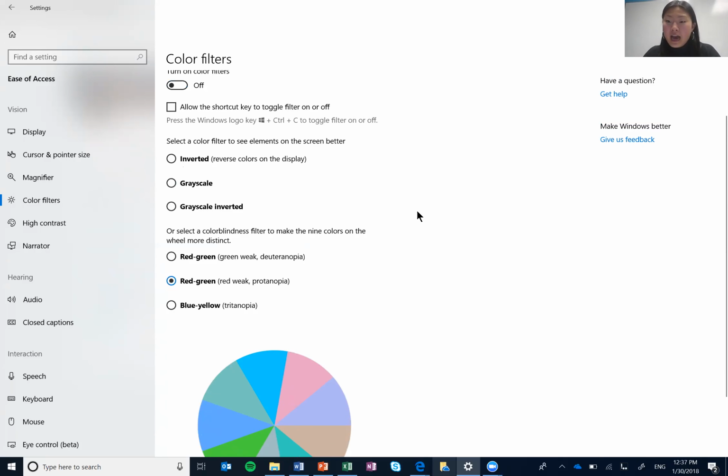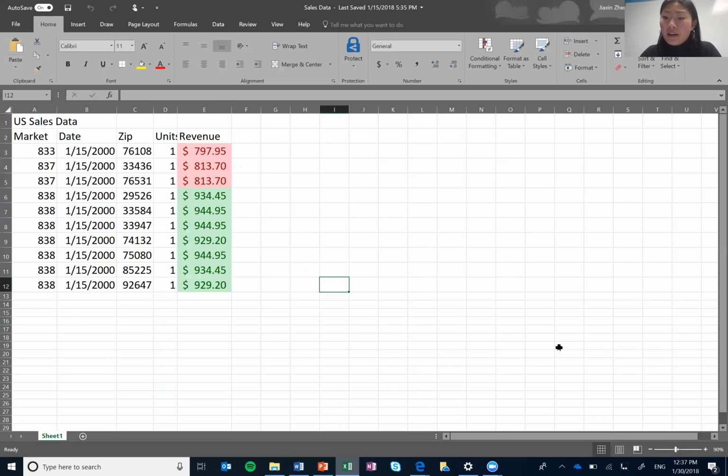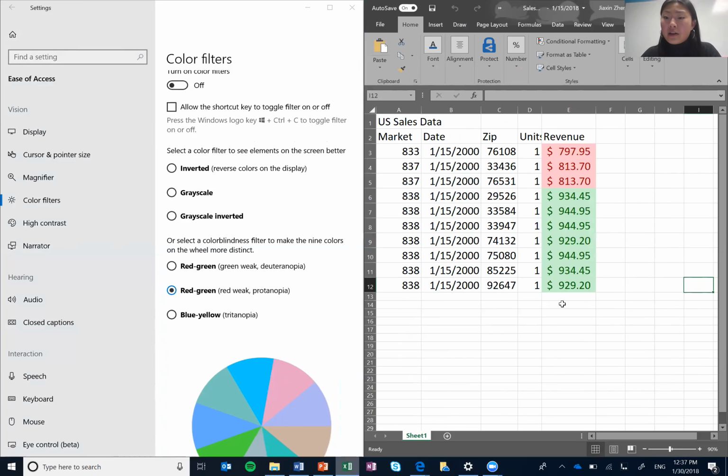What I want to show you here is that it's not just on this page or for one specific picture, it's for the entire platform. So if I am in Excel and I have a file like this, which has red-green conditional formatting, and I have red-green color blindness, this document is actually kind of difficult for me to see. I actually have a friend in finance who frequently gets documents like this, which are only formatted with color, which is a big no-no. You should always have more than just color to indicate differences or information. And this is a common use case for him as someone in finance.